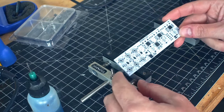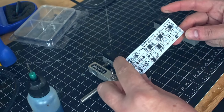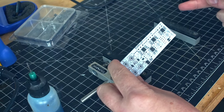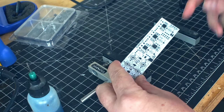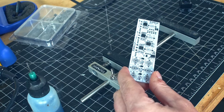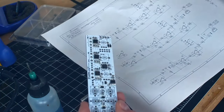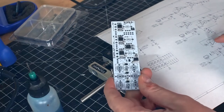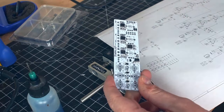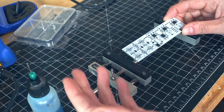I would say stay away from this particular version because the silkscreen, of course, is inadequate. It doesn't have the component values. Where it does exist, it's very hard to read the part numbers, and there are no orientation markings. What I was doing was reading from the schematic and trying to see which part pin 1 of this op amp connects to, and then orient pin 1 so that it's nearest that part, which is not the best or most reliable method, and it also makes the whole thing take a lot longer.